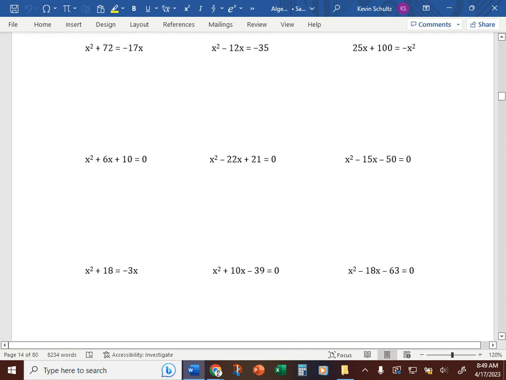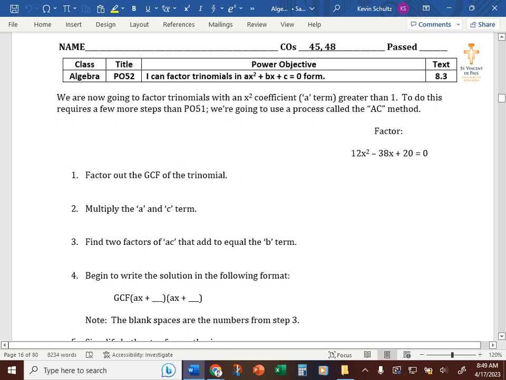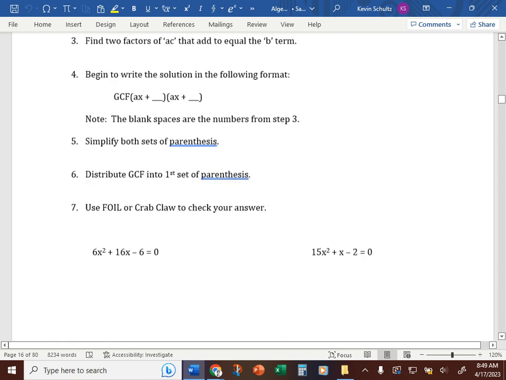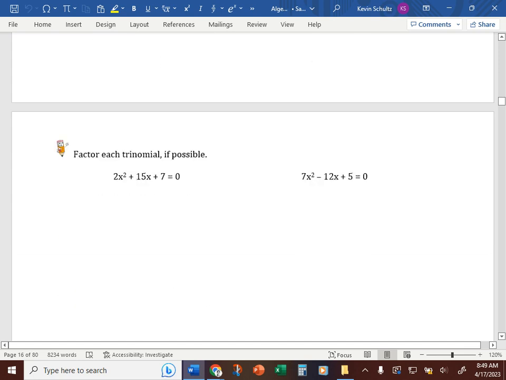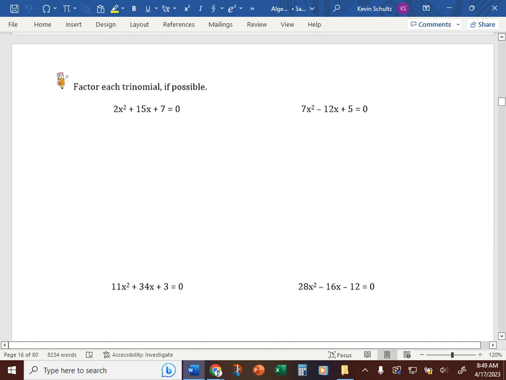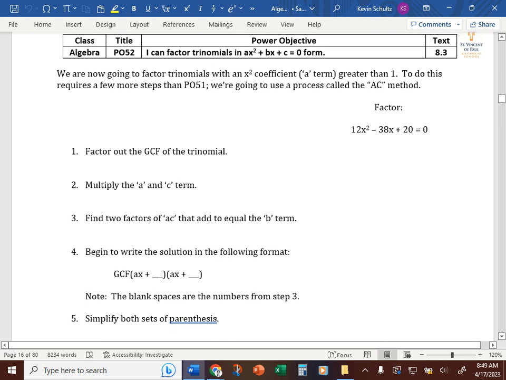But now super duper PO52 says ax squared plus bx plus c. You've got some examples of what trinomials such as that look like, and more space to work, which should tell you something. Okay, what's different about PO51 and PO52? Colin. The first term has a coefficient. Yes, our x squared term has a coefficient.